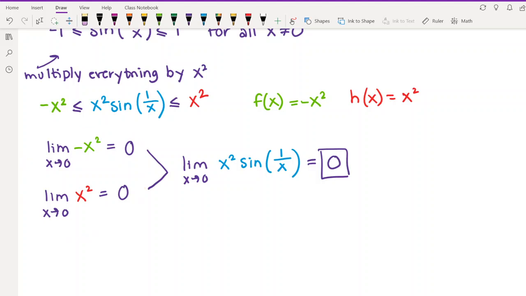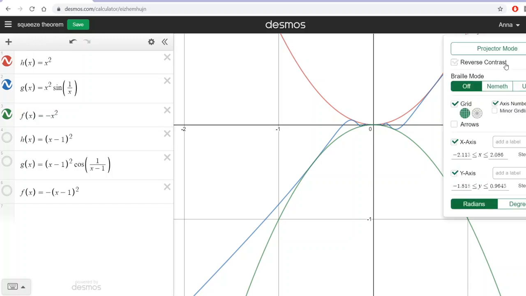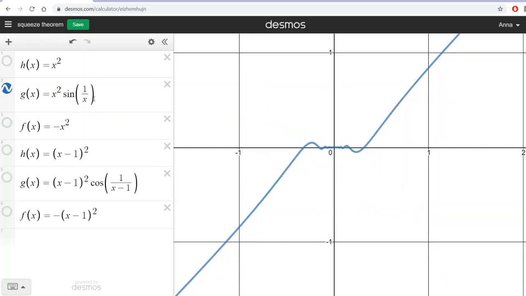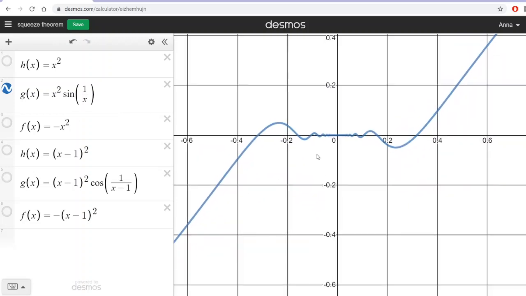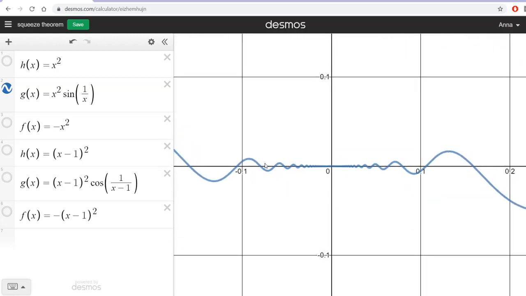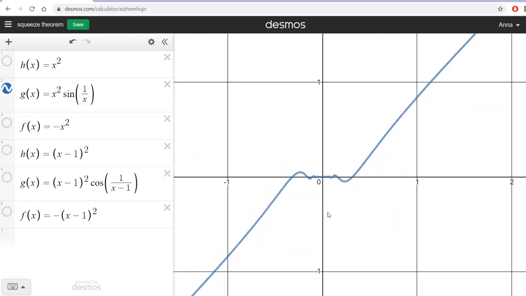Okay, so I want to show you what the graphs of these look like, just to give you one more visual of what's going on, and then we'll do another example. So here I have graphed, and let me put it in this mode. So right now, let me get rid of these for a second. So x squared times sine of 1 over x is this function here. It's kind of an interesting function. On the left and the right hand side, it just kind of goes off, but in the middle, it starts to look kind of like a sine graph, right? It has this wiggly shape. So that's the function we are trying to find the limit of.